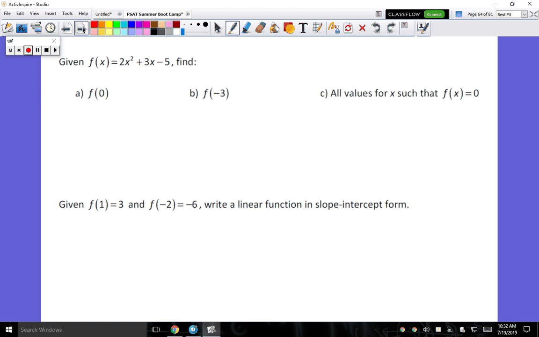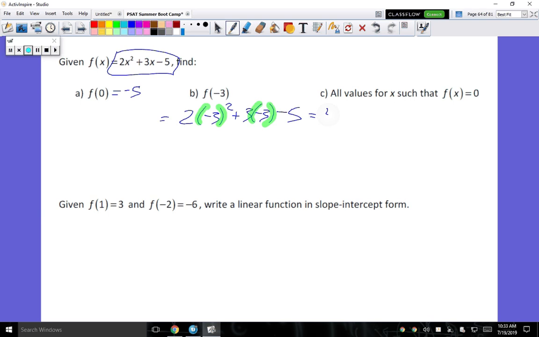Okay. So, given f of x is equal to the following, find f of 0. Should we do synthetic substitution if it's f of 0? No, just plug in 0 and what do you get? -5, otherwise the y-intercept. Okay? f of -3. Some people will do this, and you are more than welcome to do this, as long as this happens. Guys, and I know you know the math, but I'm trying to help you become as perfect as you can in this time constraint. Please watch those parentheses. What would the answer be?